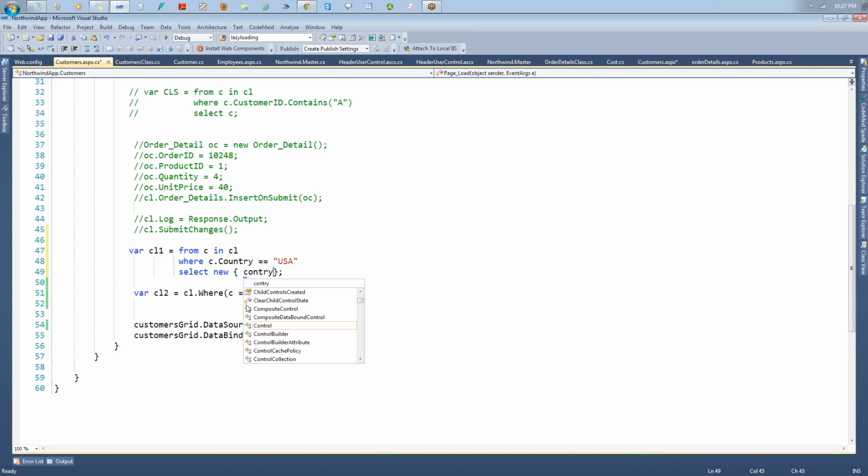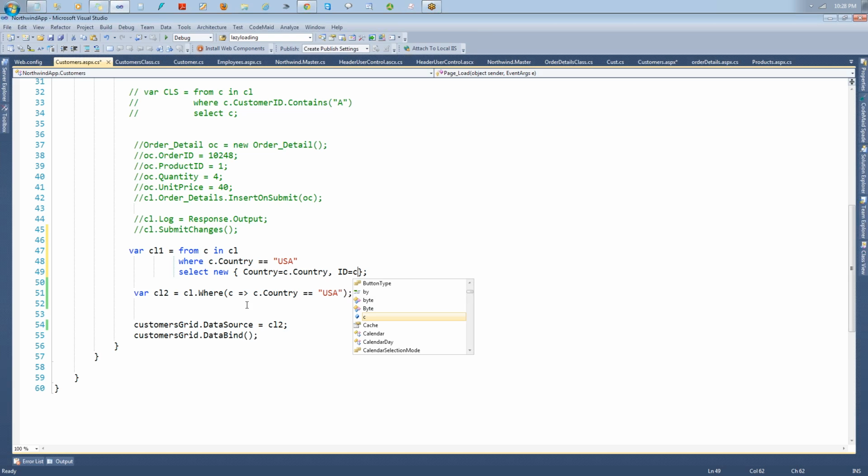Select new, country is equal to C dot country, comma, customer ID is equal to C dot customer ID.